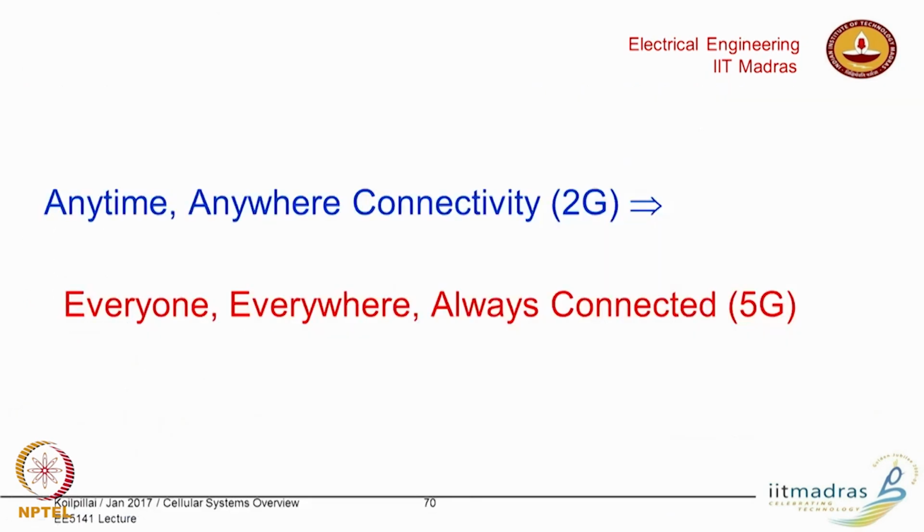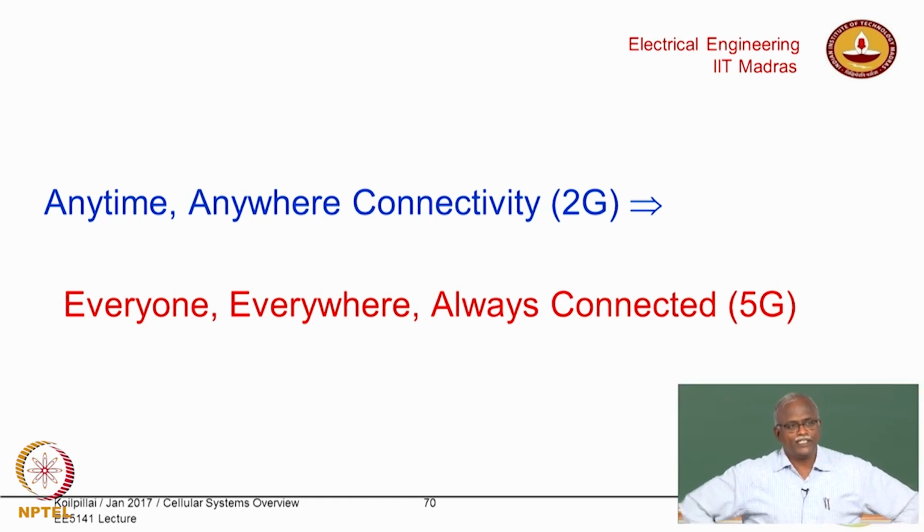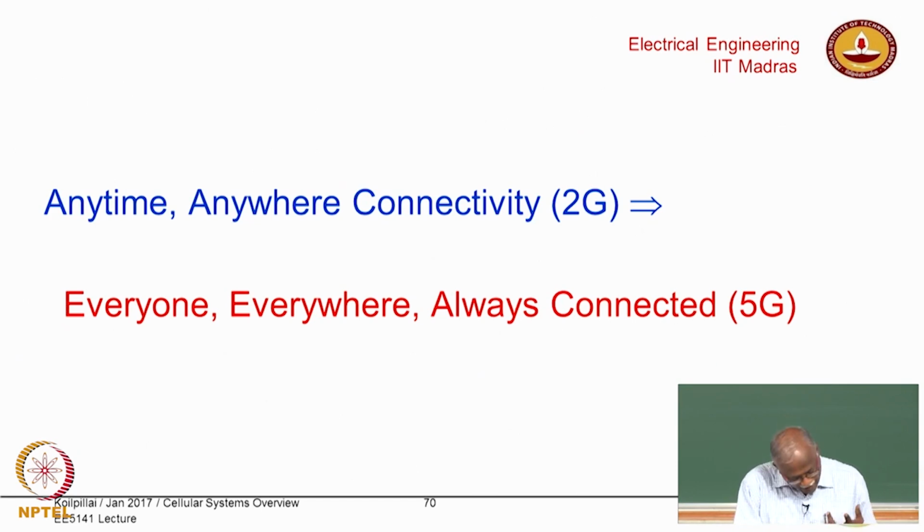Okay? Let me leave you with the slogan of 5G, and it sort of tells you how to think about 5G. When cellular systems came in, 2G, they said, anywhere, anytime, you can connect to anyone. Anywhere, anytime, anyone. That's what 2G promised. You pick up the phone and you call. 5G says everyone, everywhere, everything, devices also, always connected. You don't have to connect them. They're already connected. That's 5G.